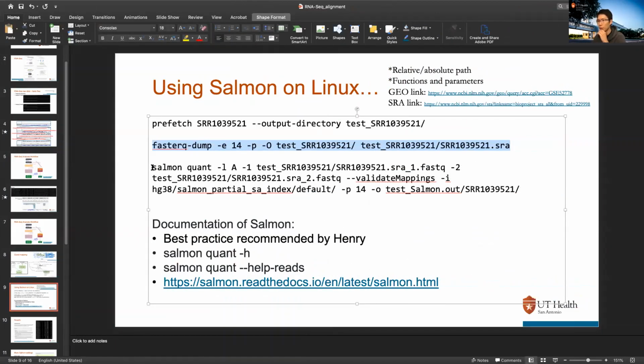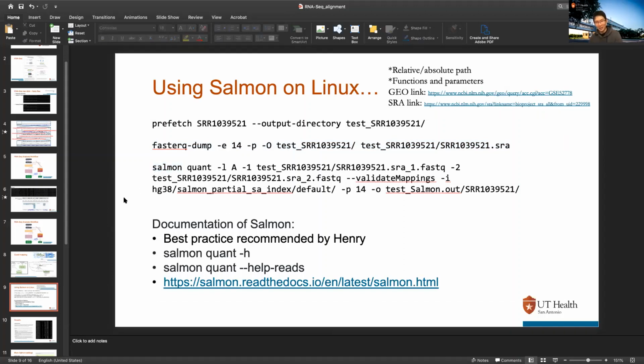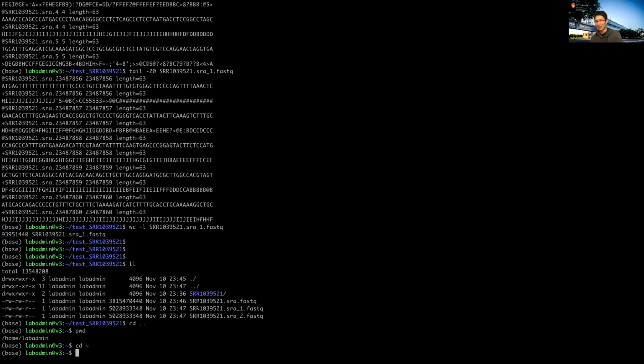So let me briefly introduce this function first. Salmon is the program we are using. And that's a good question. When I downloaded it, I didn't find an introduction to that file. That file is typically small, but for this one it's large. I thought it was the filtered FASTQ or something. Henry, do you have any idea on this?